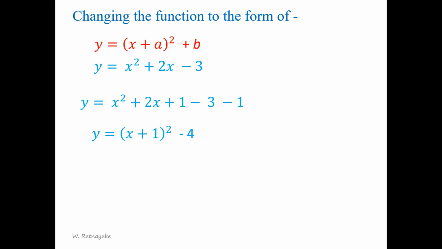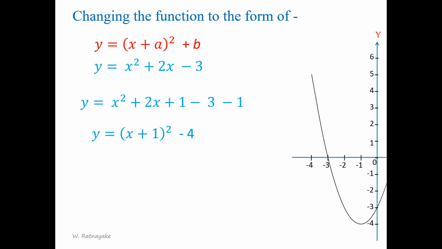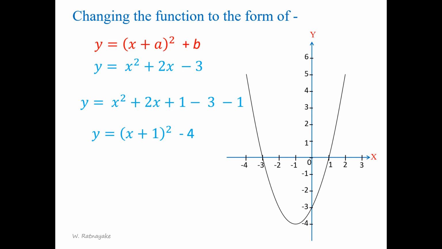Now we will see the graph. In this graph, the line of symmetry is this one. The equation of this one is x = -1. In other words, we can write this one as x + 1 = 0. Moving this minus 1 from the right hand side, it becomes plus 1 on the left hand side also, so x + 1 = 0. This is also the equation of the line of symmetry.